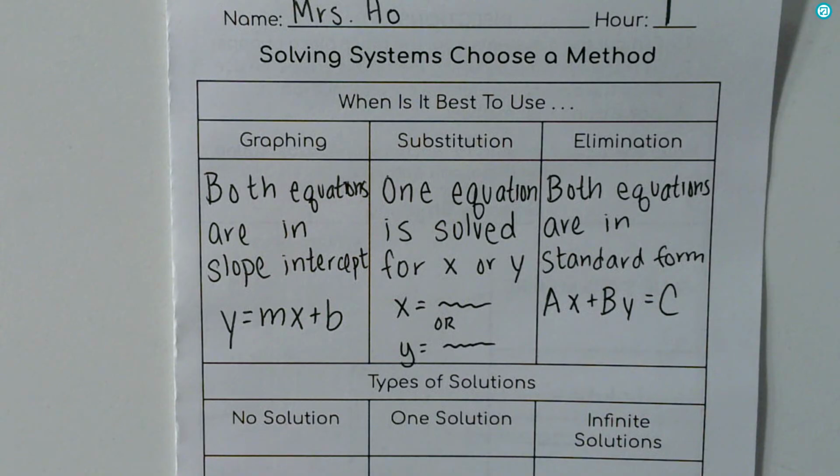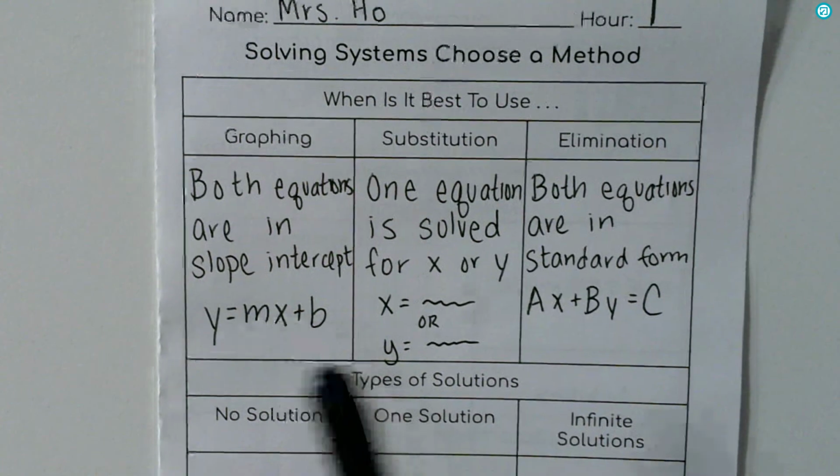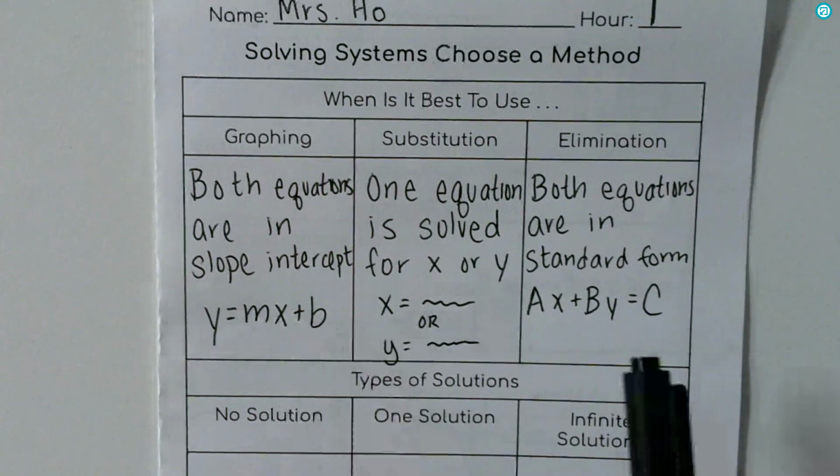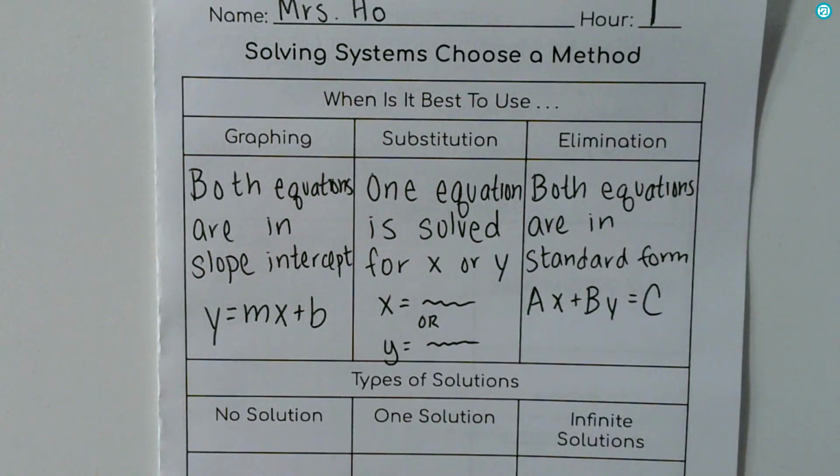On your test on Friday, there are going to be 2 problems that we tell you to graph, 2 problems we tell you to substitute, and 2 problems we tell you to eliminate. And then there is a page where we give you problems, and you can choose whichever method is easier for you. So some people prefer to do one or the other, but you can also use these rules of thought to pick which one to use.